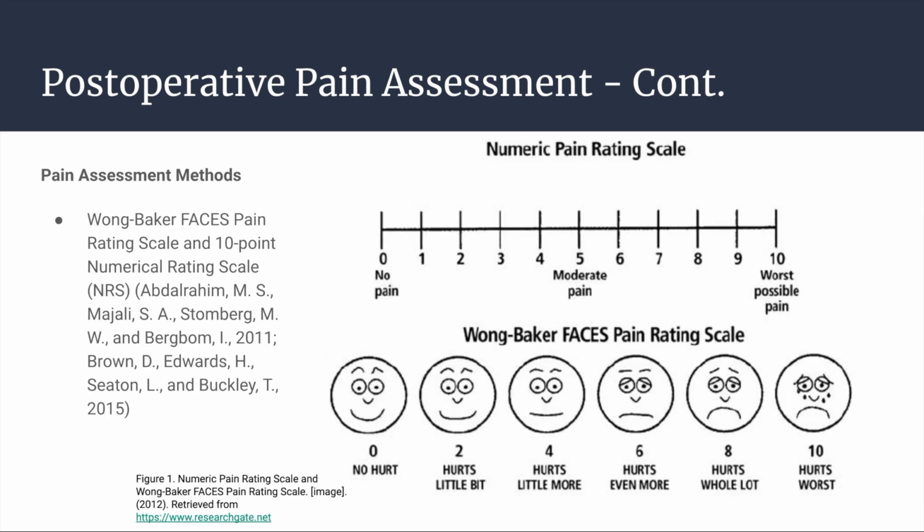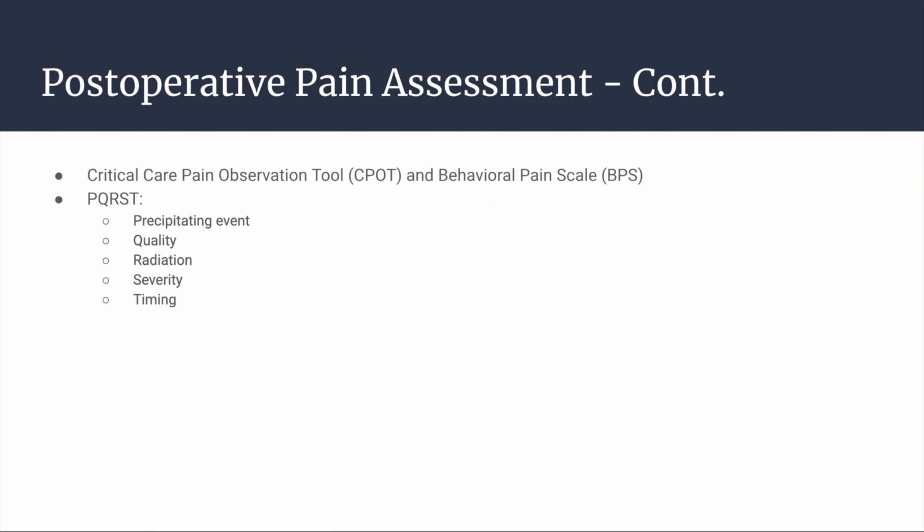So, how is pain assessment meant to be conducted? There are many different ways to measure and assess pain. They all have their varying effectiveness, best applications to different scenarios, as well as pros and cons. The Wong-Baker Faces Pain Rating Scale and 10-point numerical rating scale are verbal and visual descriptive scales. They are simple to use both by the healthcare professional and the patient. They tend to be useful for those with cognitive or language barriers.